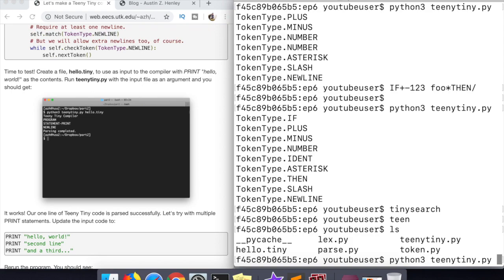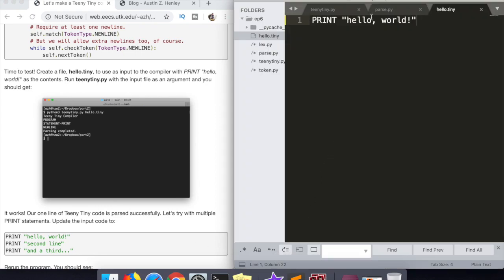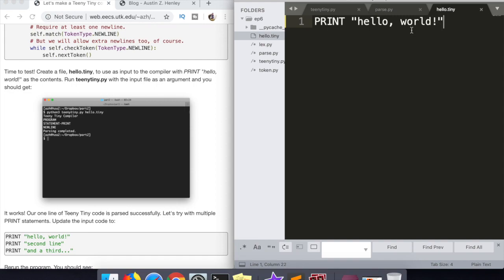And would you look at that? It works. Nice. So we were able to lex, print hello world, and then now we're parsing it here. You can see it's just printing out parsing that it's done. It's printed out that there's a print statement and then a new line following that, which is all we've implemented up to this point. Eventually we're going to parse strings and all these other things, but at this point we're just testing that the initial parsing functionality that we've created actually does work.